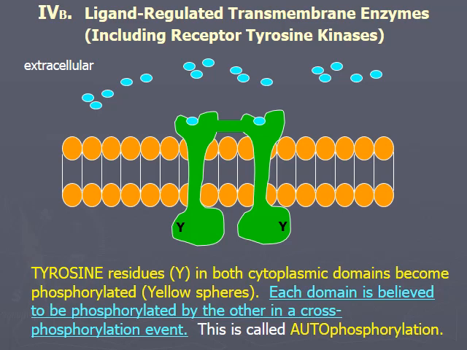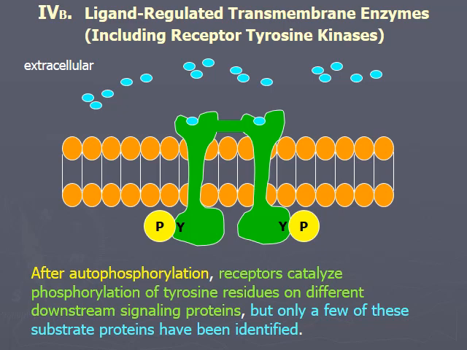And so the receptor dimerizes, and I've pointed out for you these Ys. That Y is the single letter abbreviation for tyrosine. Why not T? What is T the single letter abbreviation for? Which amino acid? Threonine. Very good. So Y is the single letter abbreviation for tyrosine. These tyrosines, because this is a receptor tyrosine kinase, are going to be phosphorylated by the catalytic domain of the receptor. And so sometimes we call this autophosphorylation, phosphorylation of self.